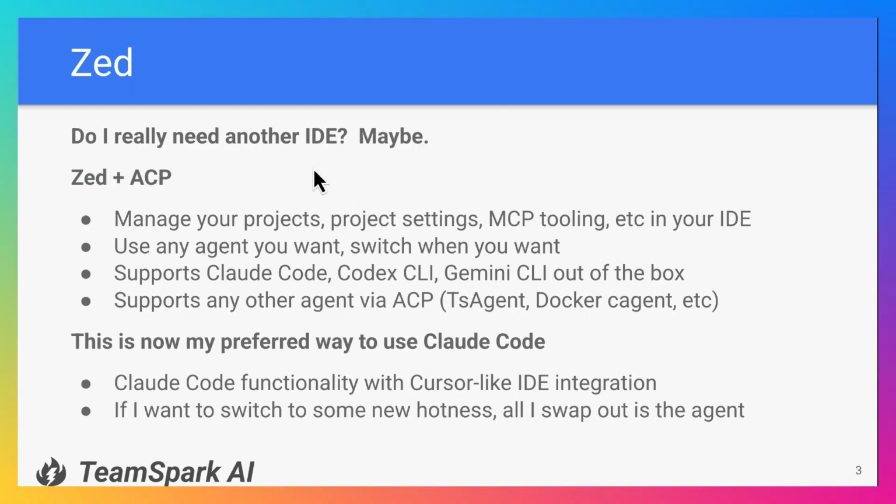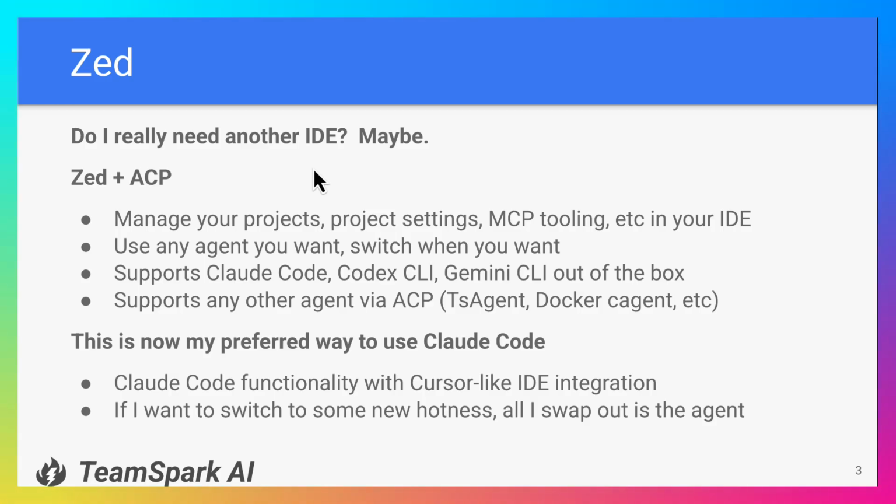So Zed is the primary platform. It's where you're going to test it. There are other IDEs that support this, but Zed's probably where you want to start. And I started by thinking, do I really need another IDE? Probably not. I'm a Visual Studio Code person. Part of the reason I like Cursor is because it's just Visual Studio Code. It's a very mature, stable platform. It's been around for a long time. It's extremely well supported, with lots of cool extensions, things like that. And I'm just used to it.